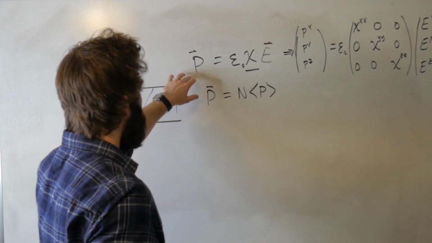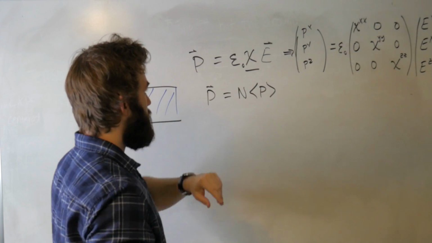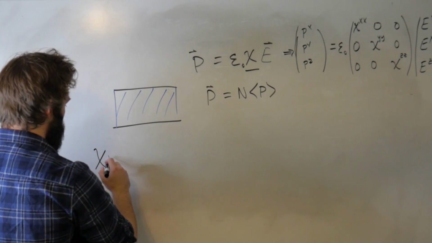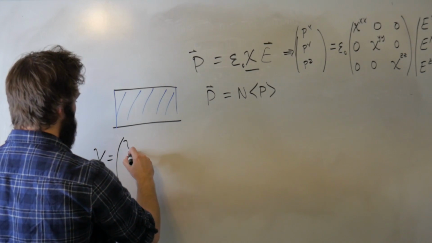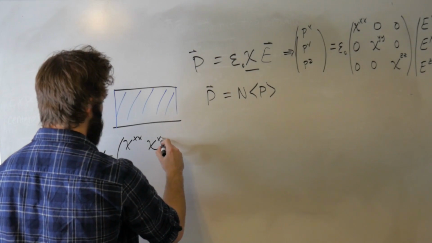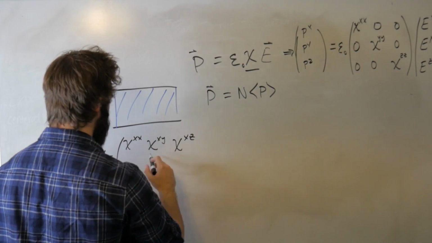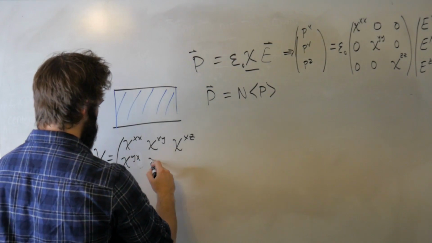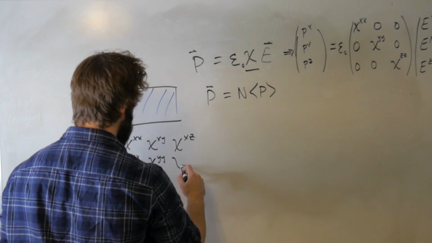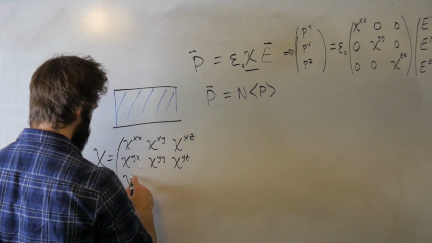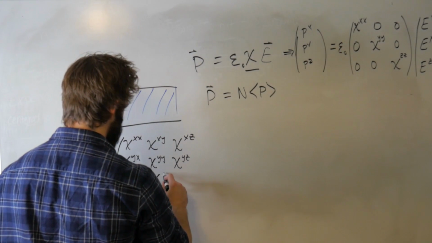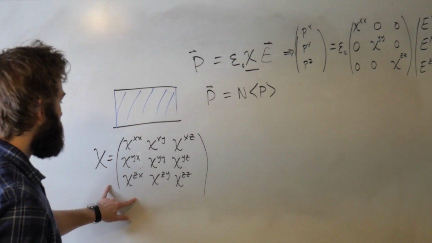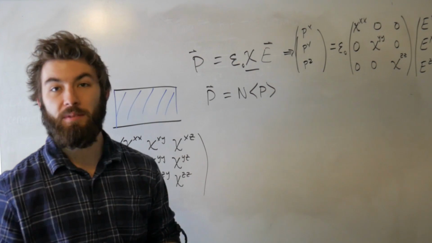But anyways, if we're letting pi depend on more than just ei, that means we need some off-diagonal terms, which means that we're going to be writing chi equal to some 3x3 matrix. So we've got chi xx, chi xy, chi xz, chi yy, nope, that's yx. Okay, so this is now something that we are calling the electric susceptibility tensor.